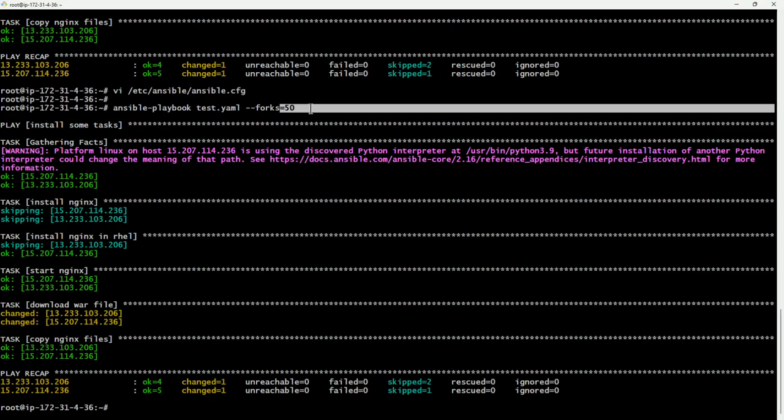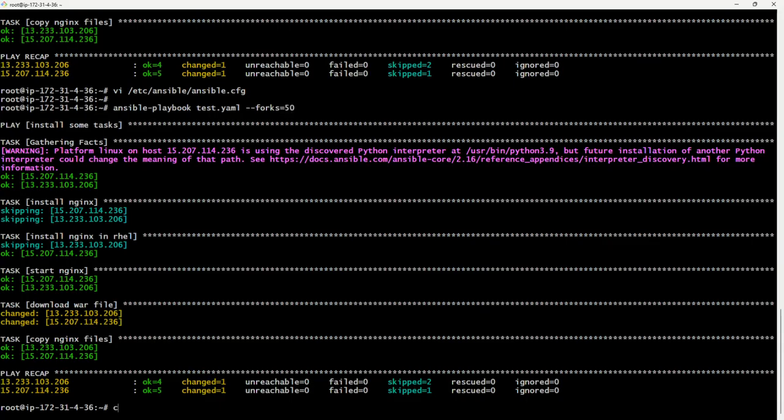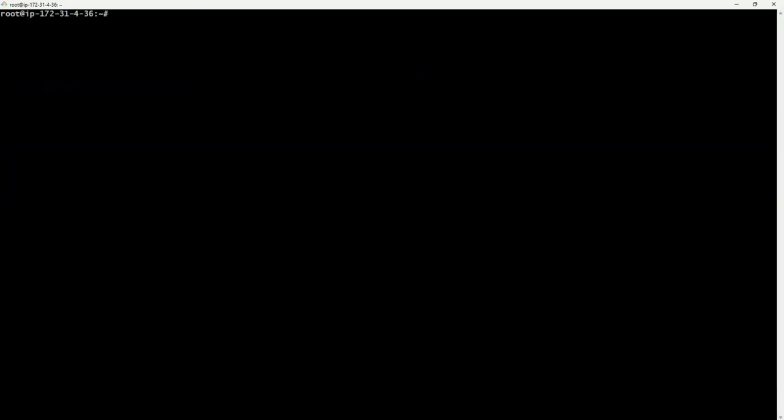Serial usually works batch-wise. We have to divide them into batches. Divide means we don't do anything extra, we just tell the number of instances for a batch. That's it. It will take that number of servers and execute the whole playbook on them. Once that is done, it will go to the next batch and execute the whole playbook, not just one task. We'll use it, don't worry. Once we see it, I'm pretty sure you'll understand it.